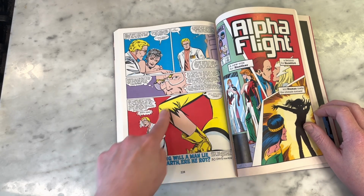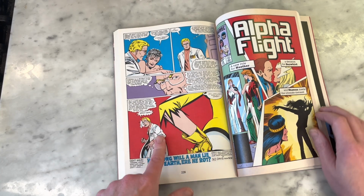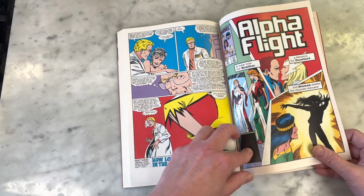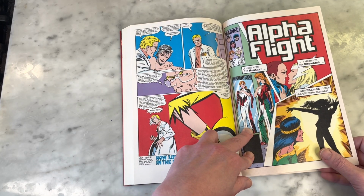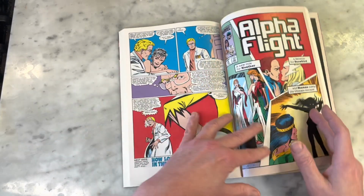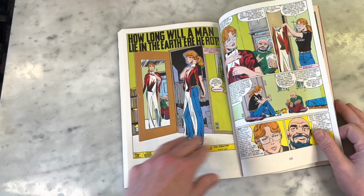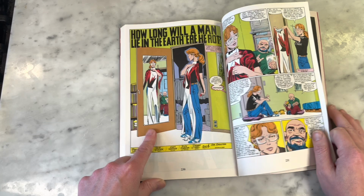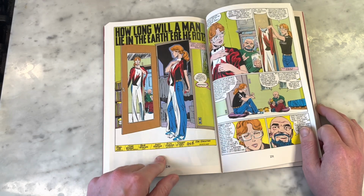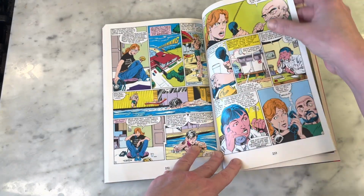Technically, I guess this is the first appearance of what the collective would go on to refer to as her ice skating costume. But I love it, and we'll get to that in a minute. This is kind of a weak cover for Byrne, like action, intrigue, face it, this one has it all. It's funny because this is very foreshadowing. John Byrne wanted to make her the leader of the team, but he never wanted her to be in the costume. And so it's the first thing Bill Mantlo does, put her in the costume.